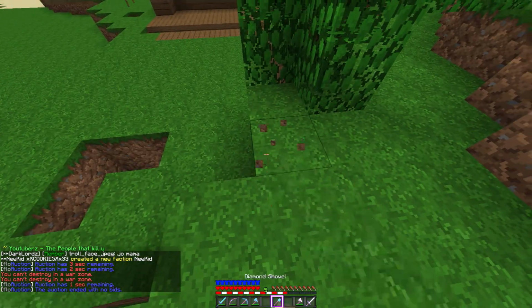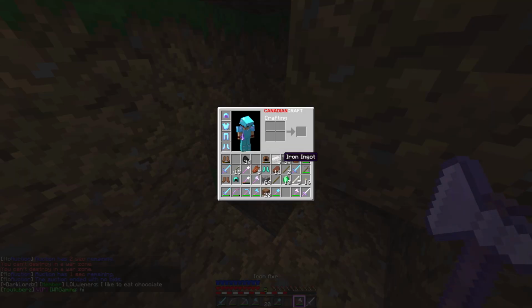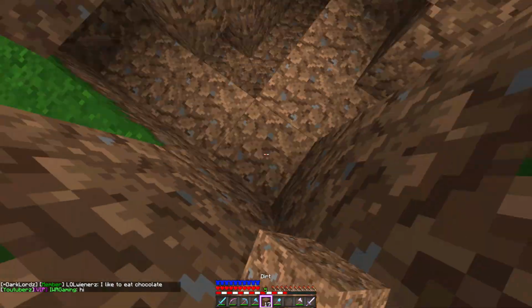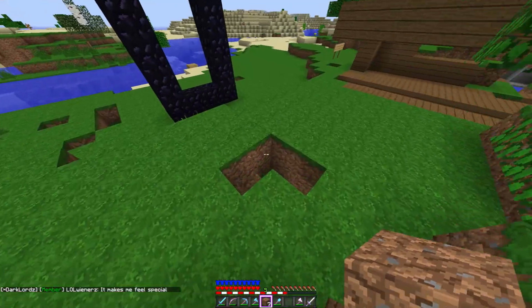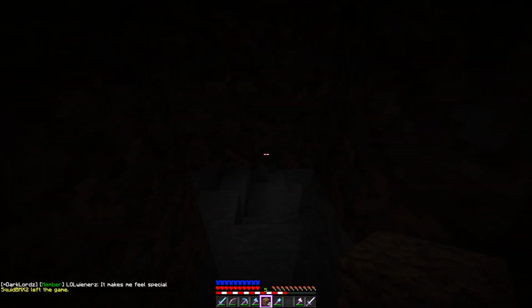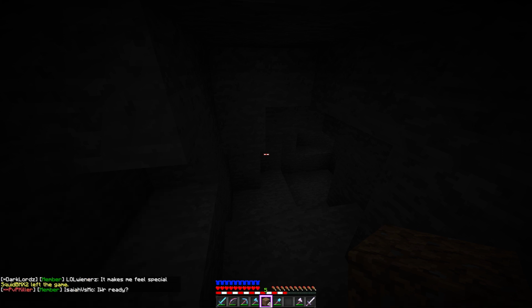I need to get some dirt to cover this up. Let me get some dirt. I'll cover this up. No one was here. Sure. Okay, there you go. Our base is safe. Okay, slash F home. Let's see.